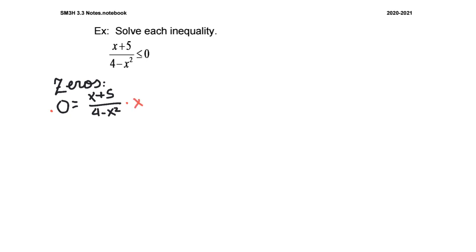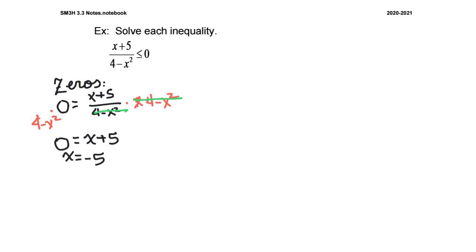And when we do that, we get the reduction on the left-hand side and 0 on the right-hand side. So what you're really doing is you're just setting the numerator equal to 0 because the denominator is going to reduce to 0 by that multiplication anyways. So you might as well save time and not write it. So for zeros, we're going to just get x is -5.